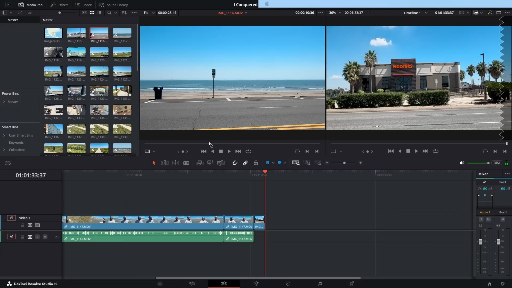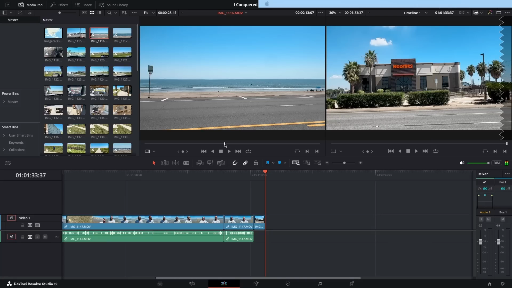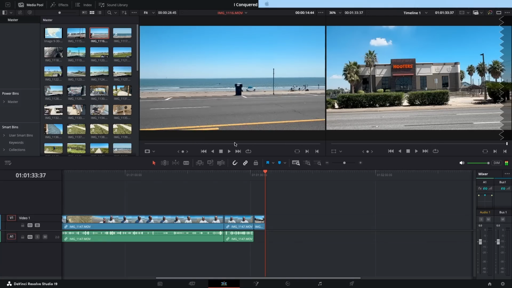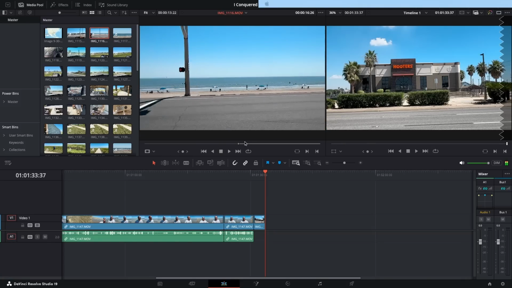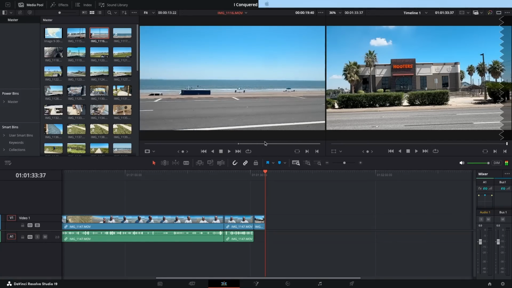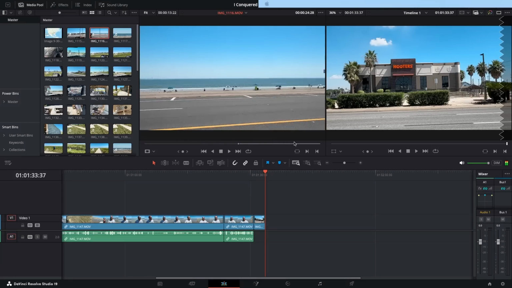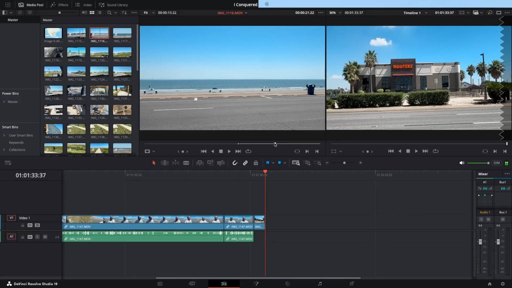And I'm just going to scrub through here and find an interesting point. I basically just held the camera out the window and got it. So probably around here where we can see some people on some umbrellas. I'll hit the in point there, scrub through here a little bit maybe. Actually, I kind of like this in point better because we don't have as many cars going through it. And these are only going to be a couple seconds long. Whoops, lost my in point there. We'll make that the in point, and then I can drag this down here.